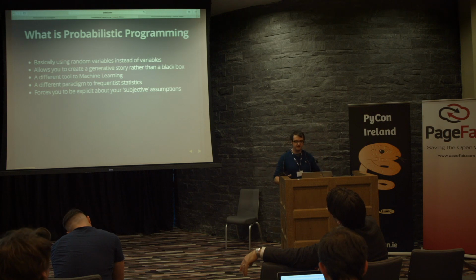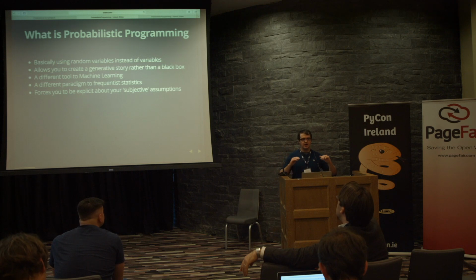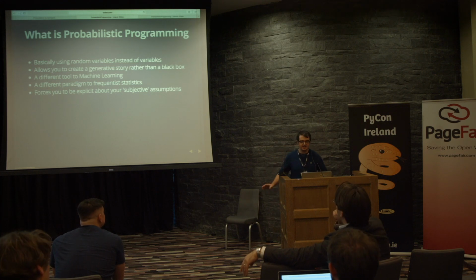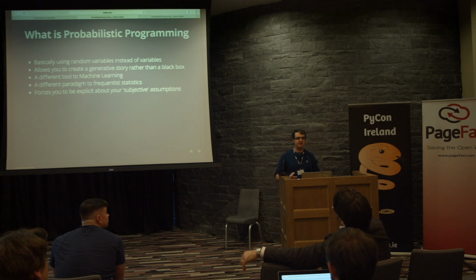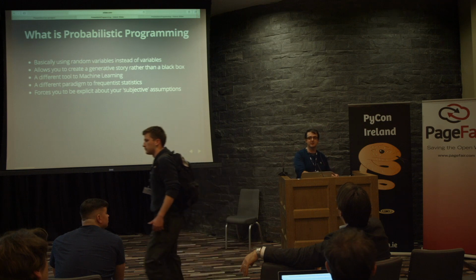I consider it a different tool to machine learning, because generally, whenever we talk about machine learning, we're talking about things like SVM and linear regression and stuff like this. I'm not going to talk about the different paradigm stuff of frequentist statistics versus Bayesian statistics. That would take all day. Jake van der Plas has already solved this problem, and often I find that Jake van der Plas has already solved my problem.